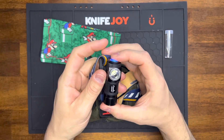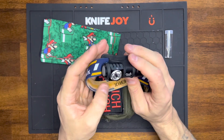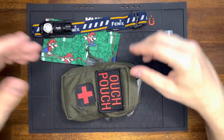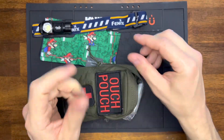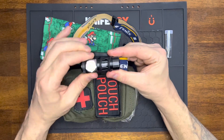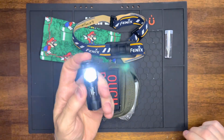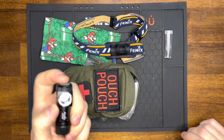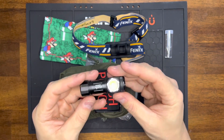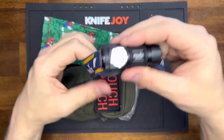Headlamp — you always need a headlamp. I can't tell you how many times I've had to put on bandages in the middle of the night because my daughter tripped over a rock at the campsite and scraped her knee. Holding a flashlight while trying to put a band-aid on can be hard, so I just got a headlamp for it. This is the Phenix HM50R. You can take it out of its head mount and it's just a little flashlight with three different settings and memory so it remembers your last setting. It's a rechargeable battery with a micro USB on the side. A couple years old but it works great.